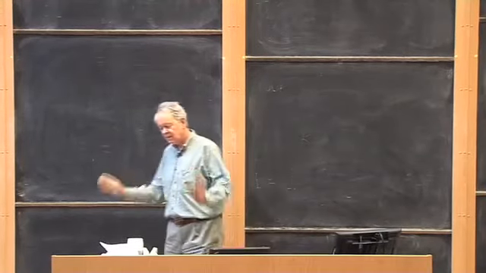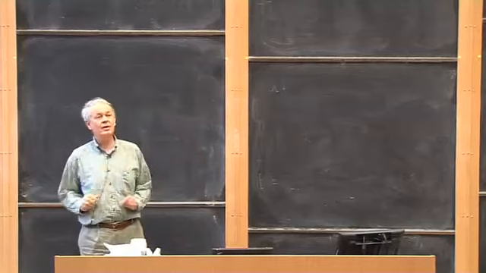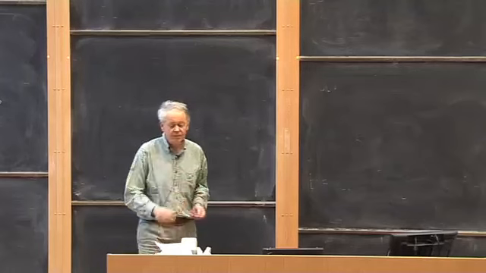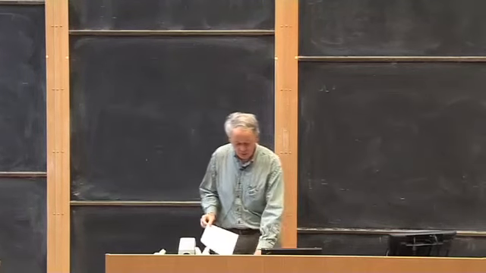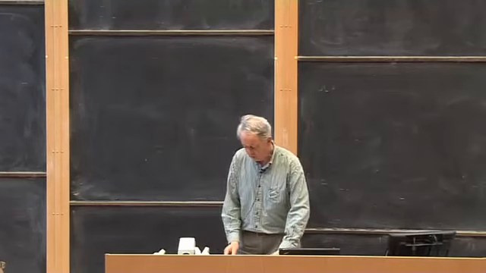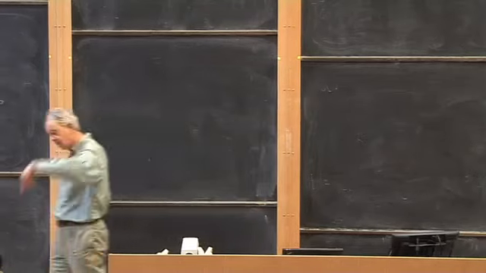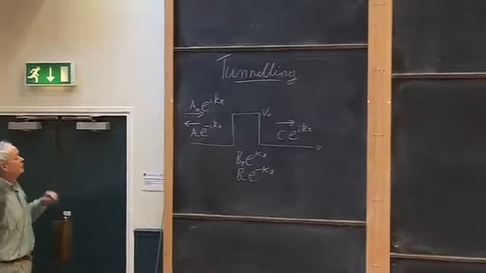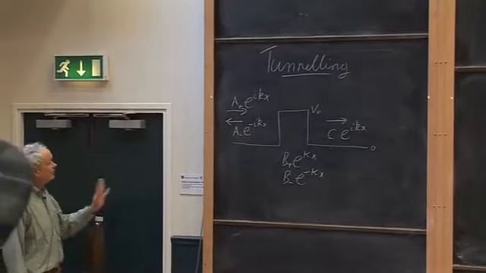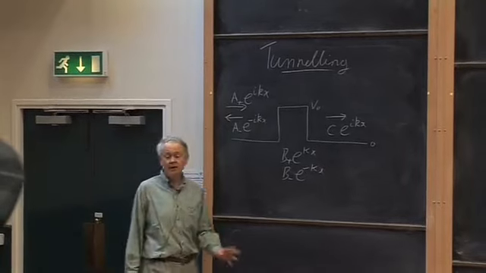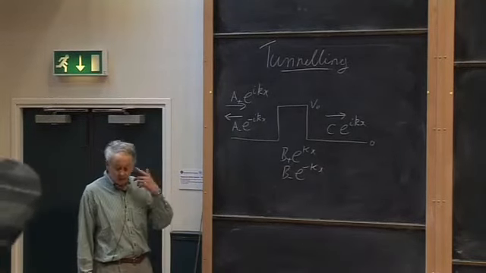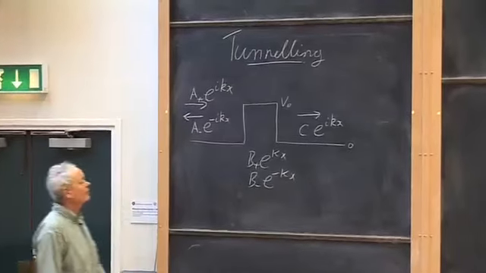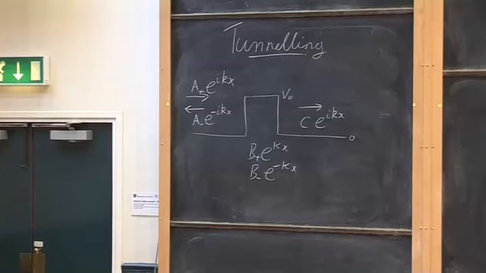So yesterday we looked at this pair of wells that were separated by a barrier so that classically the particle couldn't get from one well to the other, and we found that the particle got from one well to the other and used that to make a model of an ammonia maser with a nitrogen atom passing through the barrier formed by the hydrogen atoms. So let's look at this phenomenon from another perspective, from the perspective of a scattering experiment. And we'll come on to what this has to do with radioactivity, I hope, at the end.